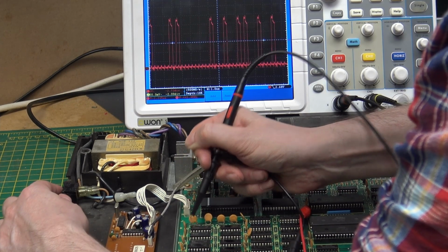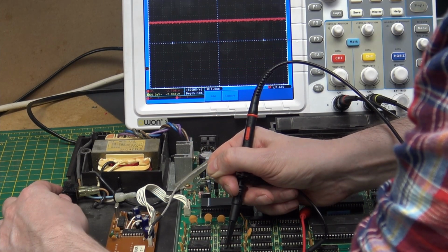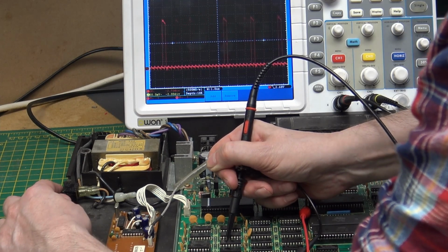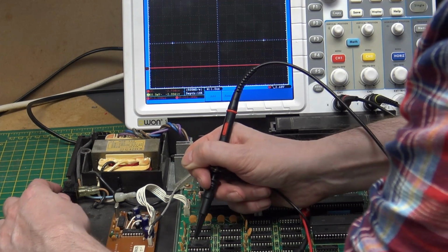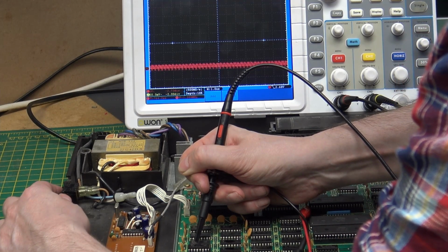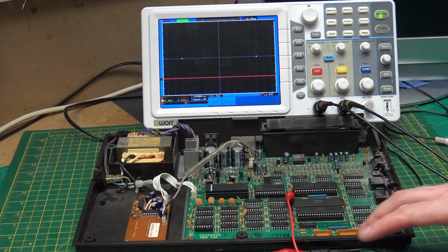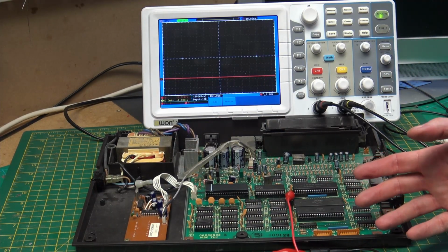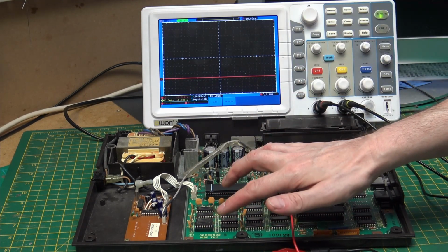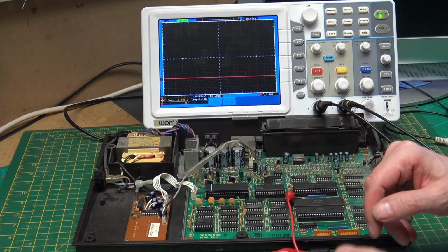So that one's doing something, but it looks strange. So those chips are doing something different to the first time that we turned it on. And now it's gone back to doing nothing. So is the memory faulty, or is it just not being told what to do correctly? As we have this one in a socket, let's pop that out and run it through the chip tester.